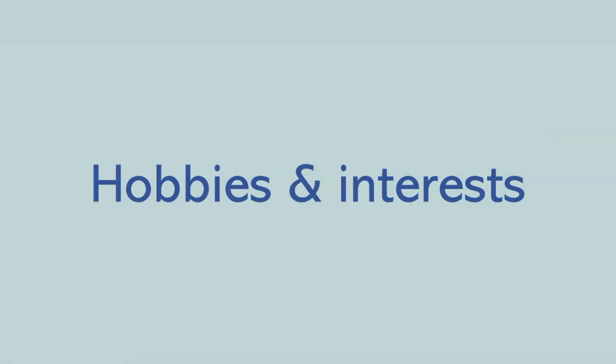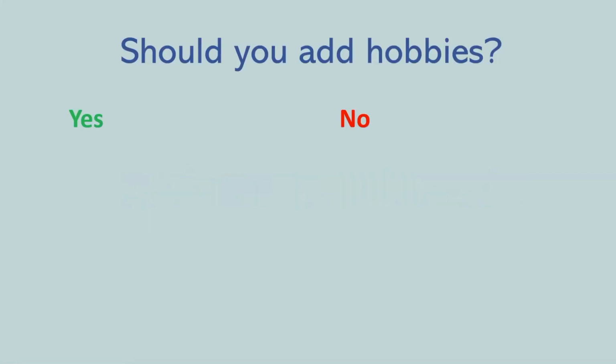At the very bottom of your CV, you can add a hobbies and interests section, but it's a totally optional section. You don't necessarily need to. So I'm just going to look at whether or not you should personally add hobbies to your CV, because it will come down to your personal situation.